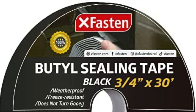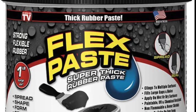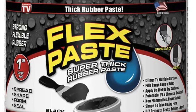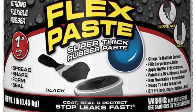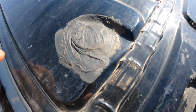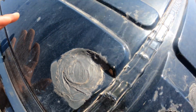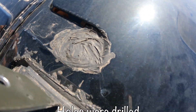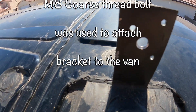Next we're going to use some butyl sealing tape between the van and the HDPE to make it watertight. After putting the M8 metric bolt through the split lock washer, the bracket, and the HDPE, we'll add flex paste to seal it all up. The flex paste is all dry now — the part where I lifted the plug actually sealed back down — and we went ahead and sealed all those little caps up here for preventative measures.